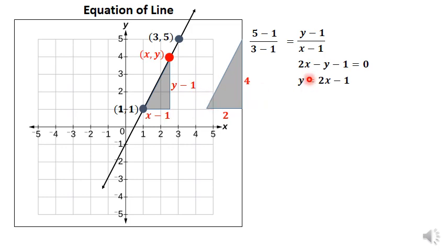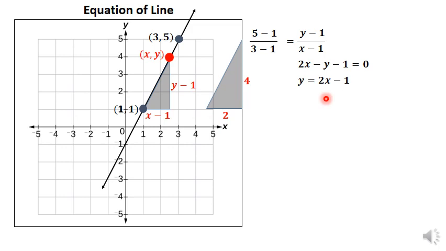Meaning if this line is written in this form, y is equal to some x minus some constant or plus some constant, then we can extract the information right away. The coefficient of the x is the slope of the line. The negative 1 here is actually the intercept on the y-axis. Meaning, if we set x to 0, the value is equal to negative 1. Observe that when x is 0, the value of y here is negative 1.